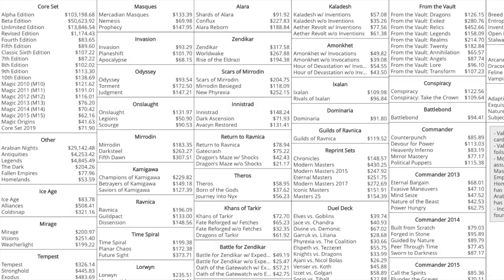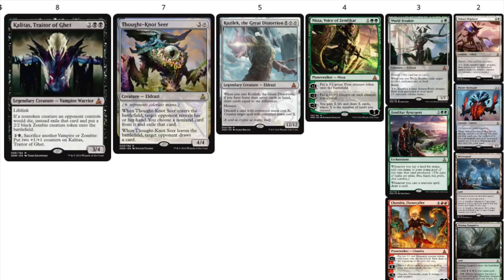I just don't like the masterpiece system — I think it inflates the price of a box. But if someone buys a box of Amonkhet and holds it, what are they hoping happens? What's the best case scenario when tens of thousands of boxes are sitting in someone else's closet? There's no best case scenario. Maybe the best case is you draft it and open it, but you can always buy a box at a good price later — there's no urgency.